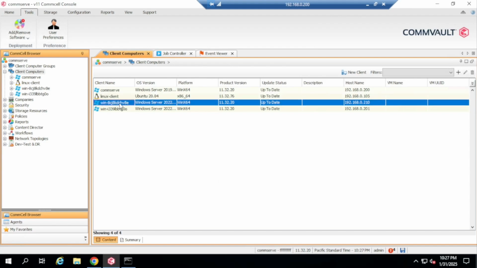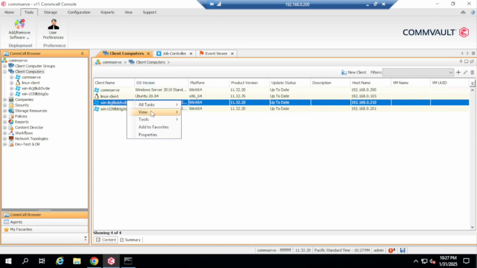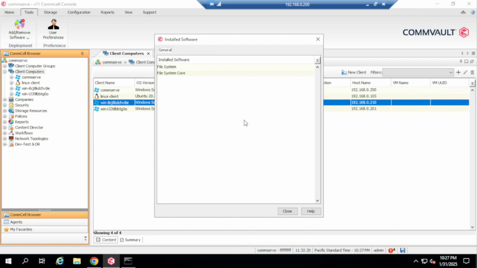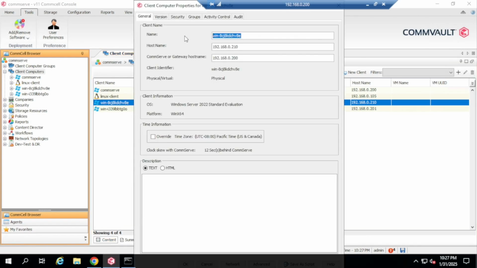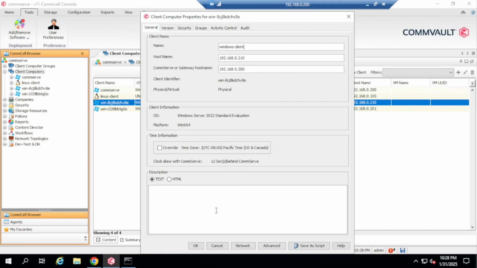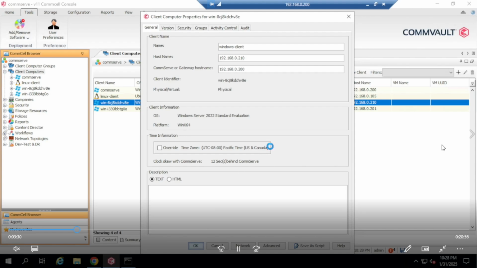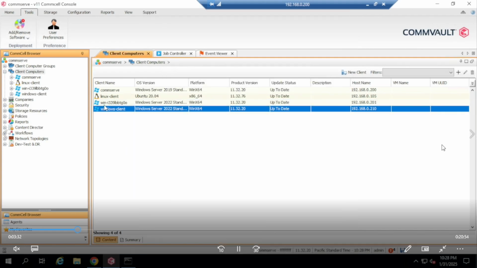So similarly, there is one more machine. If you see that client name, I can't understand what actually the purpose of that is. So if I go to view, install software, it's showing the Windows packages, file system package. So I will name it as Windows client. So simply by seeing the console, you should be able to understand what is the purpose of that machine. And there is one more machine.